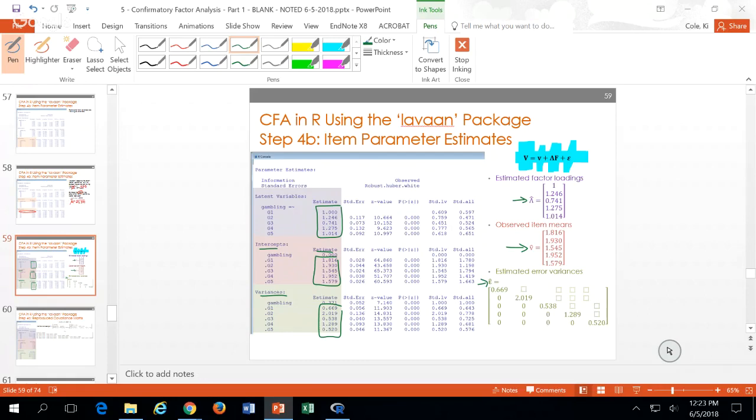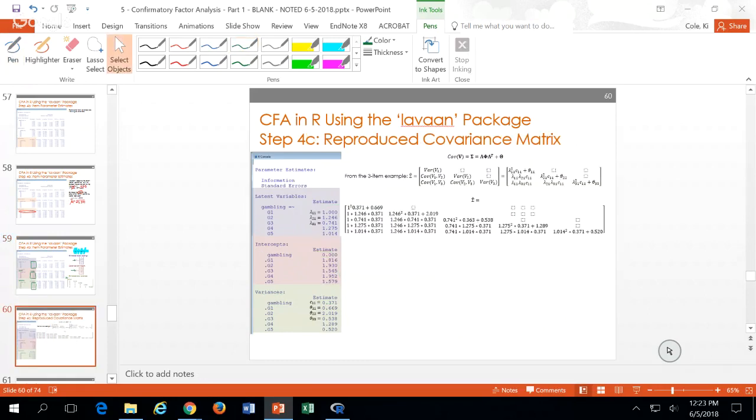So how well was it able to reproduce the correlation matrix? If we take each of those pieces from our lambdas and our variances, then we could put them into this equation, and we're not going to do this by hand. But this is what R is doing in the background, estimating those things. It put it into this formula to try to reproduce that covariance matrix.